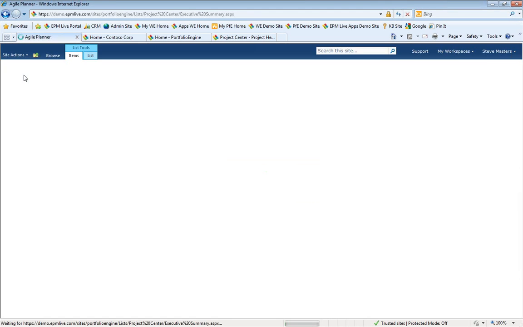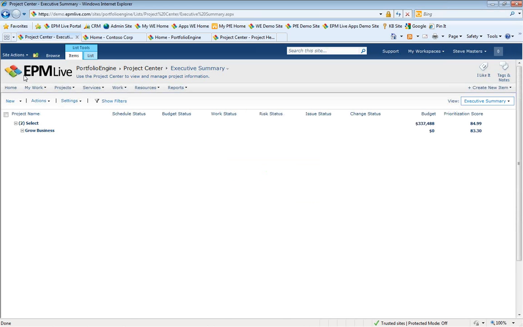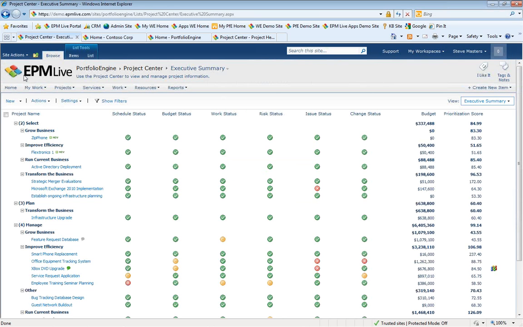So now as we're done working on our Agile plan, for example, it brings us right back to our overall Project Center view. So we can see back to our executive summary how we're doing on our projects overall. So now as we're looking at projects and we've looked at one of our products and managing the backlog for that product, we can also transition a little bit here and, for example, look at more from a service request perspective. So if I go here to my services list, I can look at my service requests that we have within our organization.